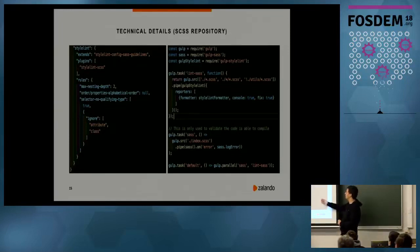And the other thing is that for each pull request we also lint again. So we lint the SASS code, and then we also build one time to see if it's really building up. Because linting is one thing, but whether it's successfully building is the other part. And again, documentation is also done here just as markdown files.